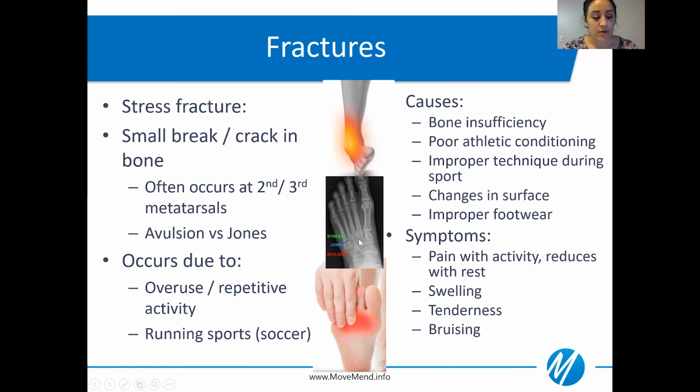So the repeat stress of walking and running ultimately leads to wearing down of the bone. So bones naturally have a protective mechanism where new bone grows and replaces older bone. Now, with vigorous and high intensity activity that sports can include, it can cause the bone to break down at a faster rate and outpaces the body's natural ability to repair and ultimately cause a stress fracture over time.